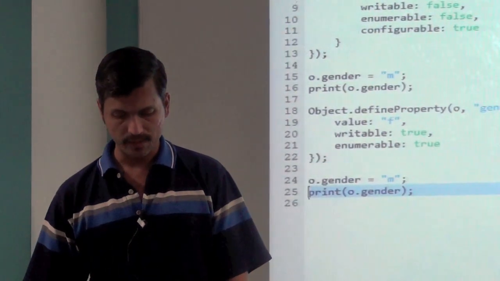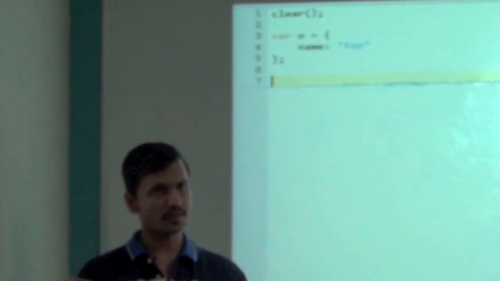But this is another interesting topic that I wanted to talk about, called variable hoisting. Yes. The second parameter for Object.create is also an object? It's an object, yes. So how is that created? I mean, that's JavaScript. For example, if you do this, just say name is foo. Now the question is, what is this object? So let's find out.